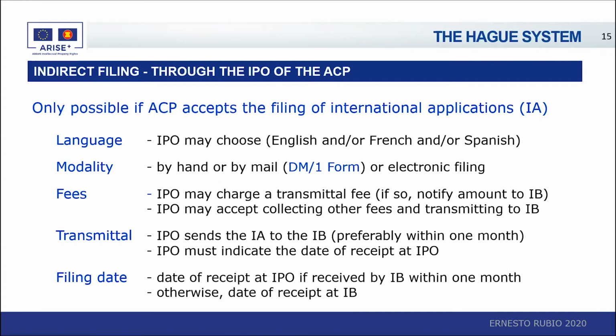And you will have to transmit that form to WIPO, preferably within 1 month, with an indication of the date when the application was received in your office. Your office may charge a transmittal fee and may also accept to collect other fees from the applicant and send them to WIPO, even though really very few offices do so.